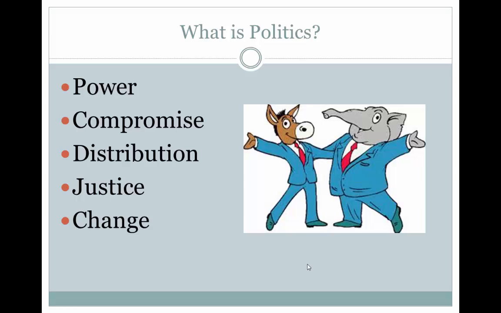The fourth lens here is justice. You probably have a pretty concrete sense of right and wrong that you've derived from your parents, from your education, from your life experience. So right and wrong is not difficult for individuals, but the problem is your idea of right and wrong might be different from everybody else's. Might be different from mine, might be different from Fred and Sarah, whoever they are. And so politics is the process of deciding as a group what's going to be right and wrong for us as a society. And that is not an easy process.